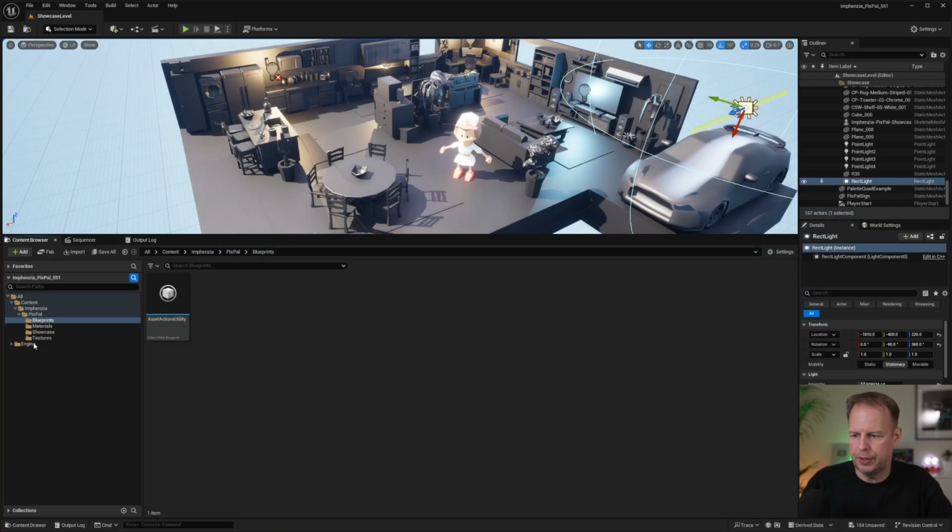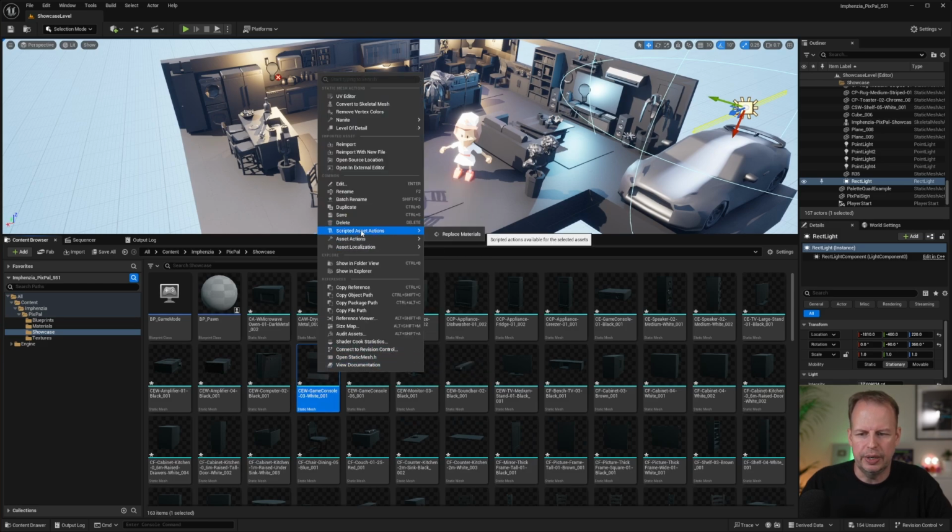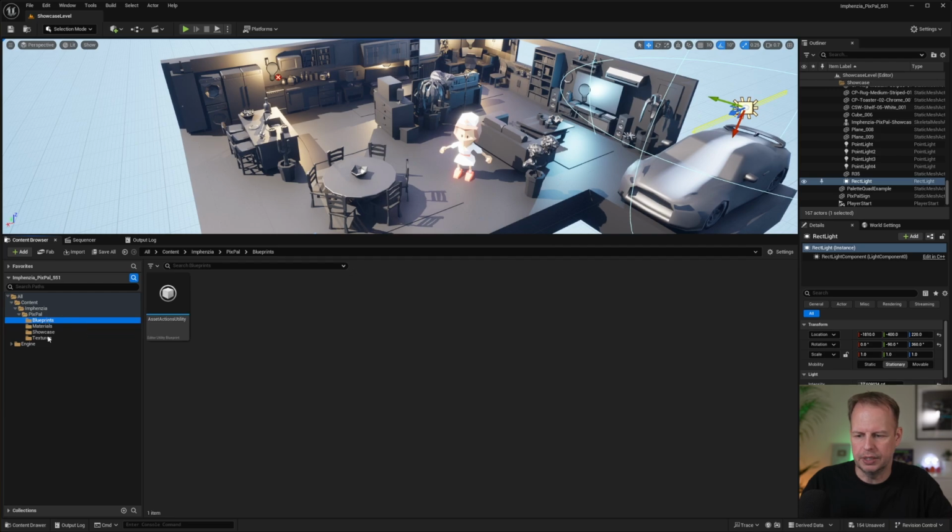So without this blueprint, you wouldn't really get that feature where I right-clicked. You wouldn't really get this scripted asset actions. And if you don't get this one, it's because you need that blueprint. So check my description for a link to that one. Thank you again. All right, now we can go into this.